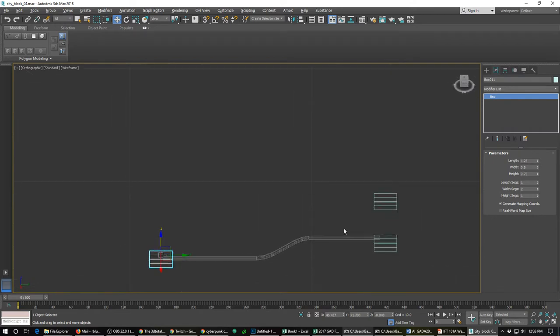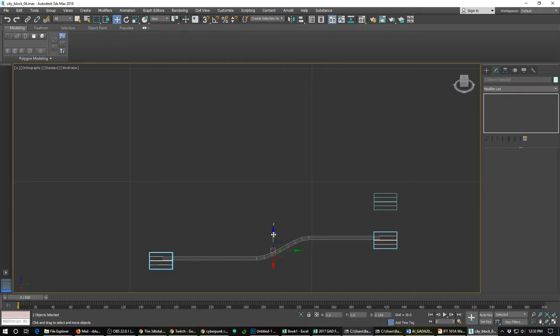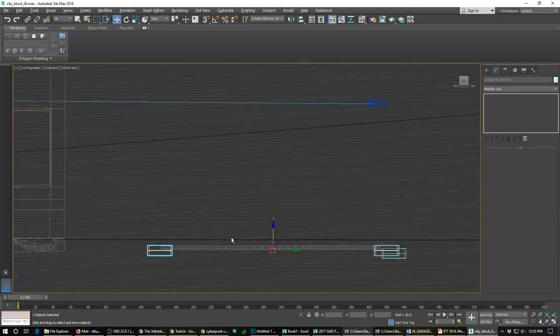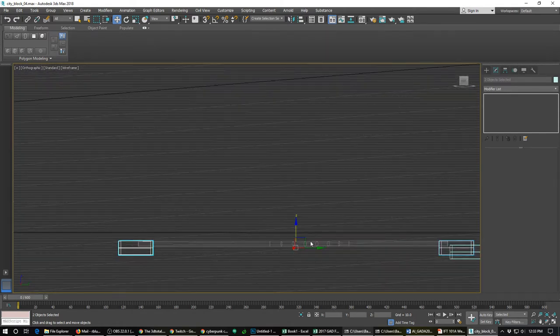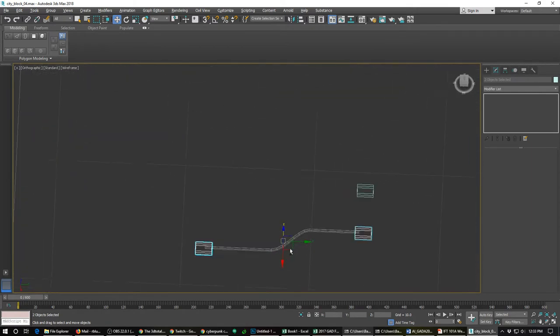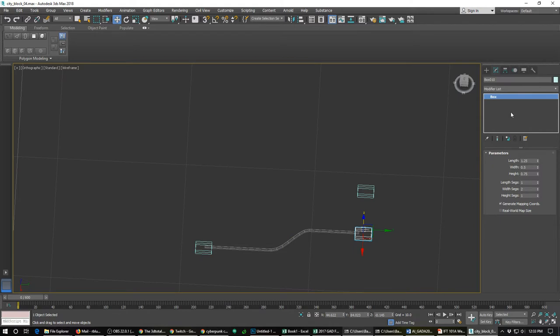And I think what I'm going to do is, actually, let's undo that. Let's grab both of these, lift them up. Oops. There we go. Let's grab both and lift up just a hair. Something like that. And then what I'm going to do is, with that in place, grab this and make it unique. There we go. Make it unique, convert into a poly.